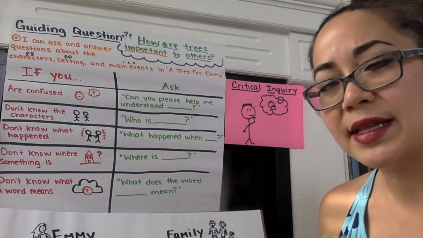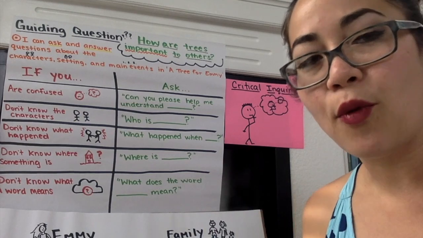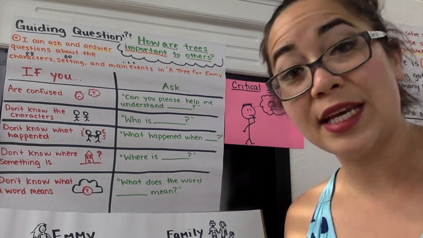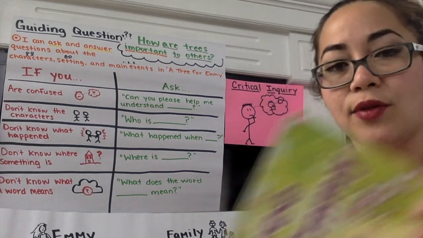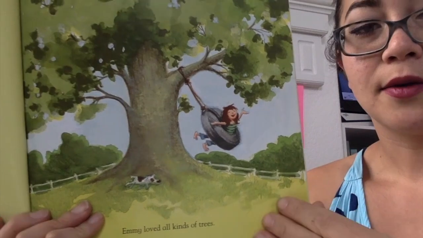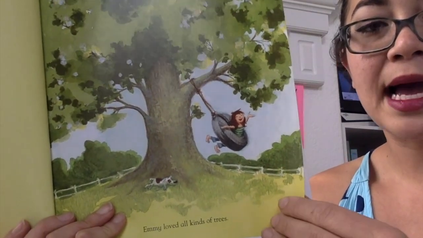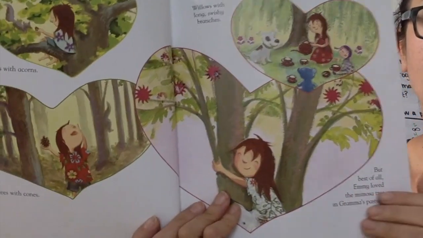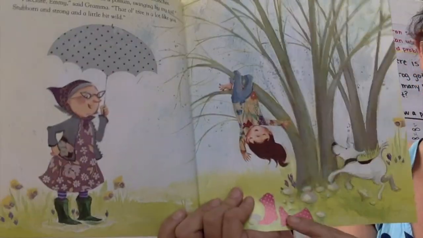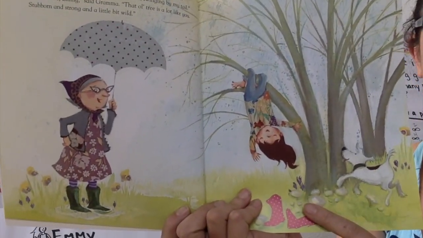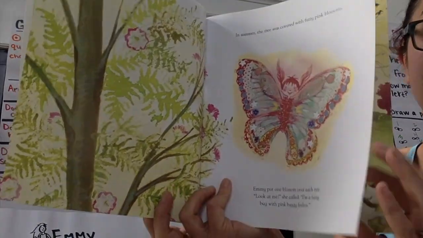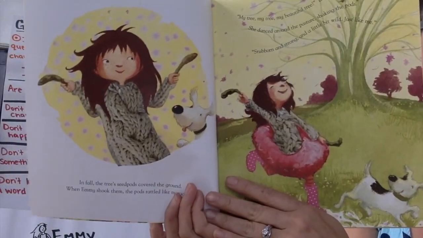So I'm going to stop right there and let's take a look at our characters. Remember, we're thinking about what happened to our characters in the beginning of the story and if their experiences or if what they did was the same or if what they did was different. So let's go back and look through these pages. And I really want you to pay attention to what Emmy is doing. So I see Emmy's playing on the swing, on the tire swing on the tree. Looks like she's climbing trees and hugging trees. Looks like she's swinging from a tree. She's using her imagination with the tree. Dancing.